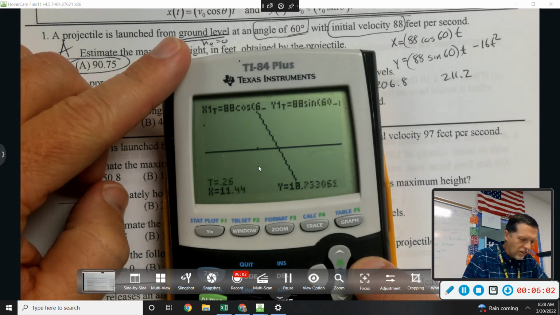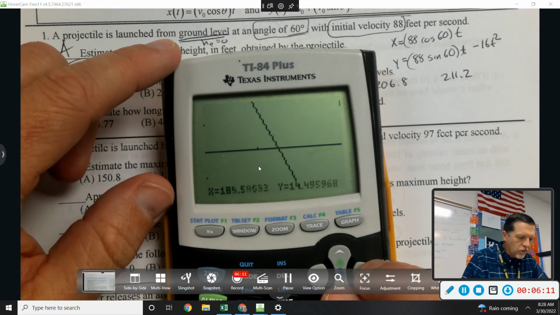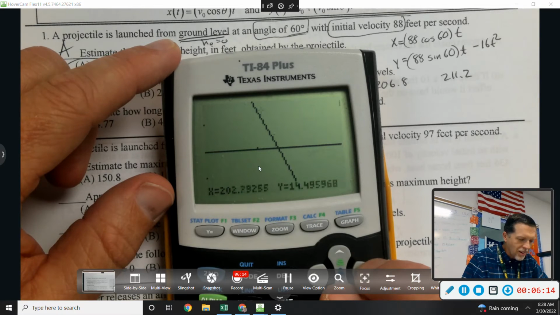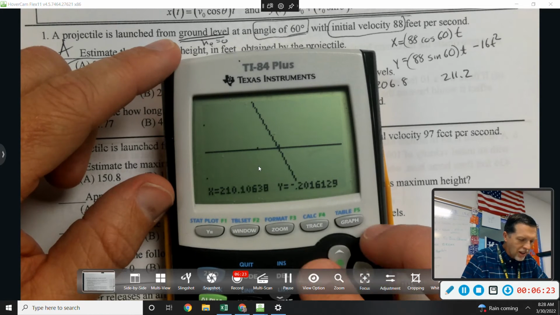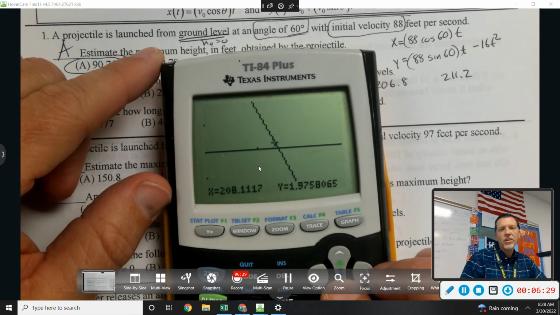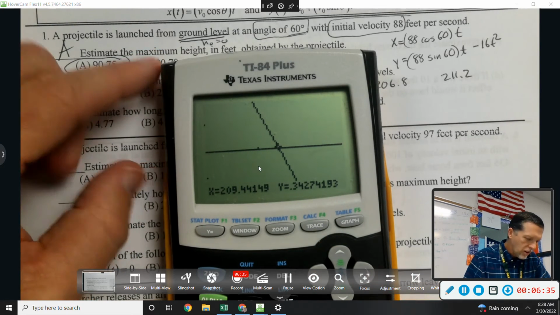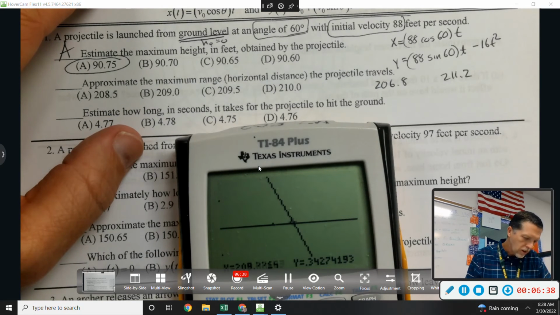Oh, this is going to take forever. Maybe I could, let's see. Your cursor already over there and trace. If your cursor is close to it and you hit trace, it works better? At least mine does. Like if I'm on the outside side of it, really close to it, I hit trace. So if I hit trace with my cursor close to it, you think that'll work? Although, this is all really close, so I may not even need to trace. I could just use the cursor and put the cursor close to it. So it's 209.4. I think that's my best answer.